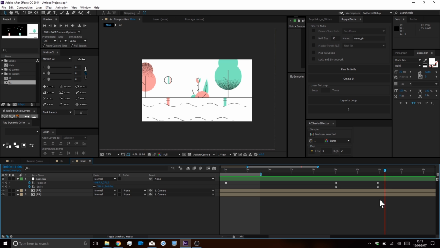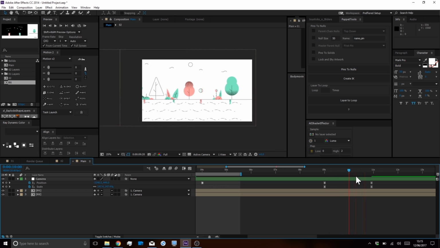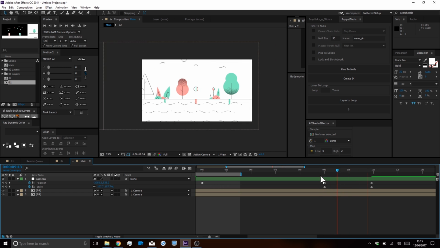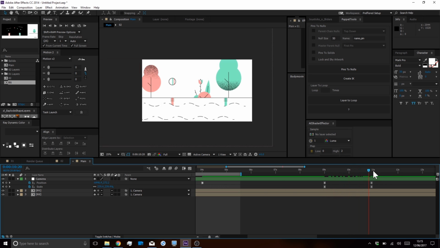I just quickly mention with the zoom as well, make sure you have continuously rasterize on, and you won't get pixelated artwork. Obviously you can't always do this if you've got effects on certain layers and stuff, so bear that in mind, but that's how I do my camera zoom ins.